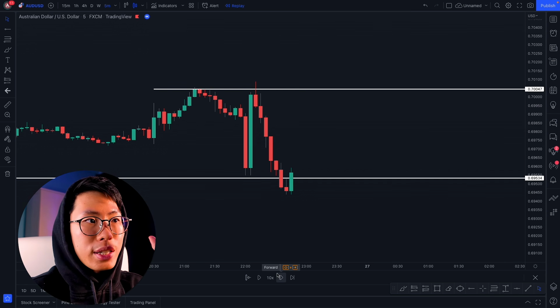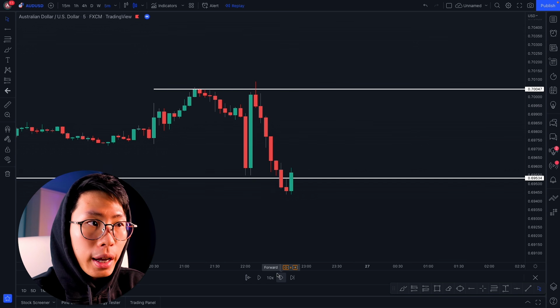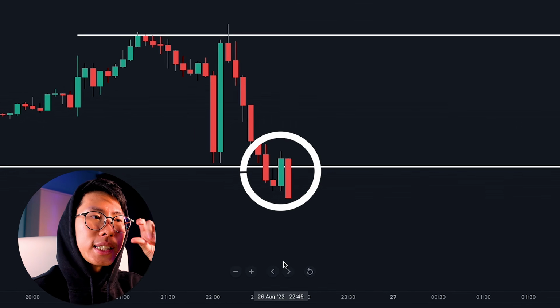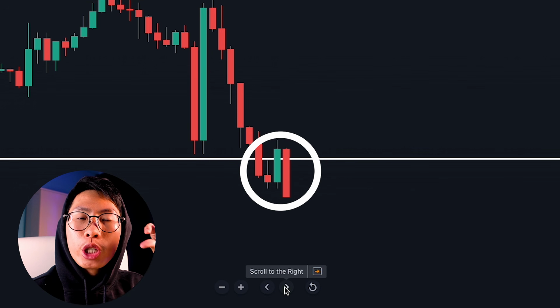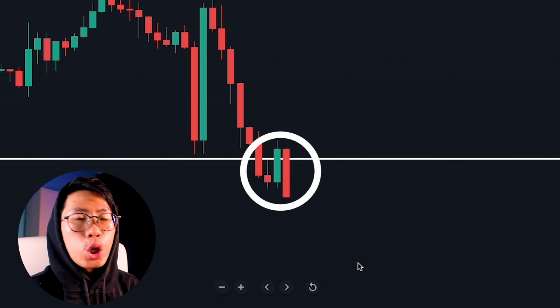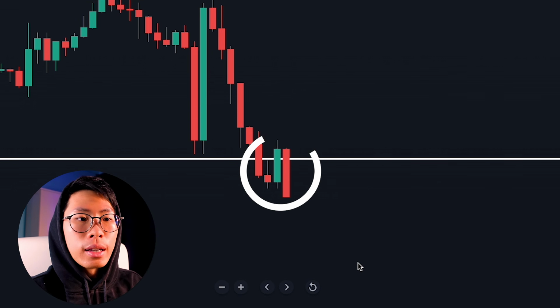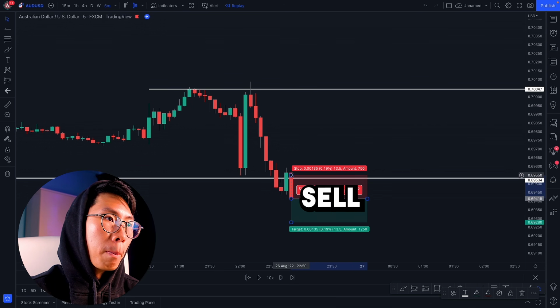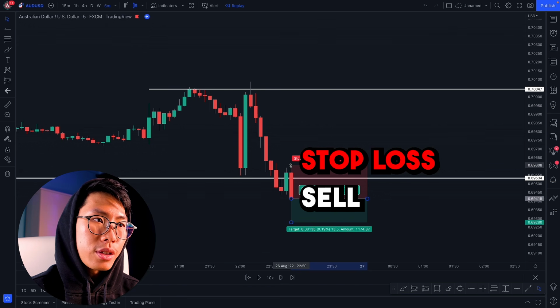So in this case, price has not given us the momentum candlestick yet. It just pulled back to this higher low. So we still wait. And you can see right here, this is when price gave us a bearish engulfing candlestick, which shows us that price is rejecting this key level. So I'll just enter for a sell right here, place my stop loss above this bearish engulfing candlestick.